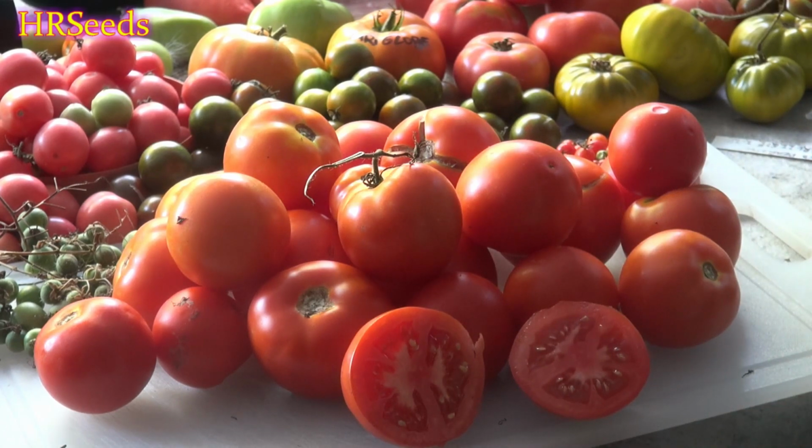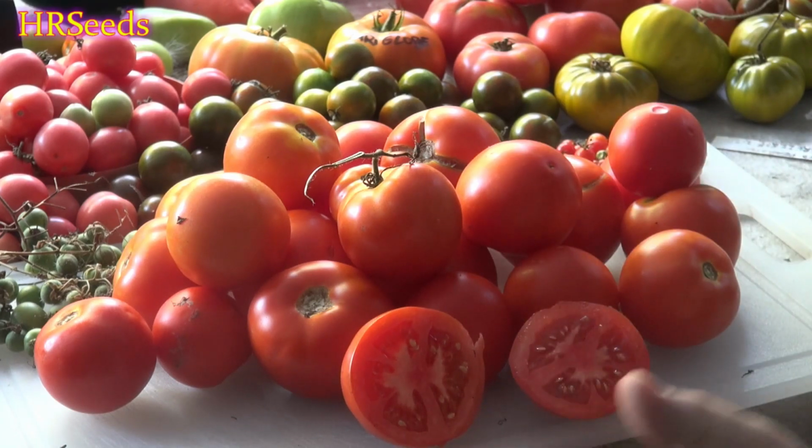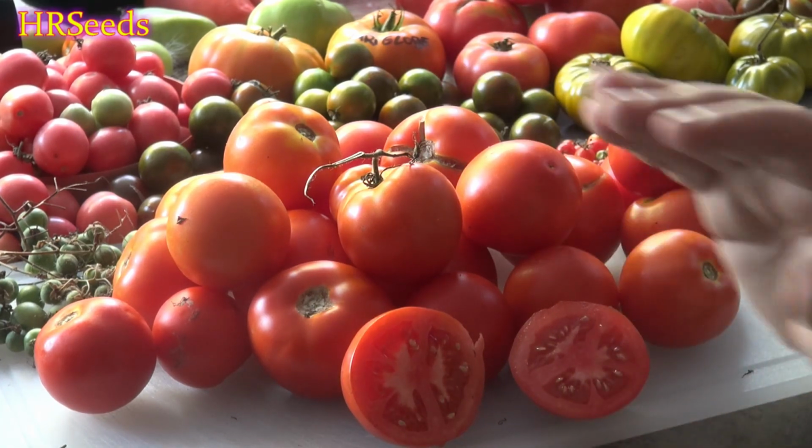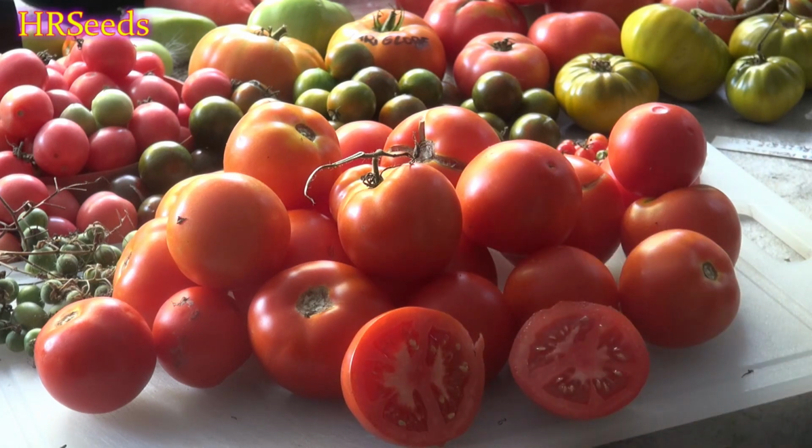So this is generally a very common tomato that's grown and used in the tomato business and sold at farmers markets because it's a very heavy producer. It's generally blight resistant, and the tomatoes actually taste good from what I've read. Now, I never tasted any of these tomatoes. I do not know what they taste like. We are going to taste one today, but generally that's why this tomato is very popular and it's grown very widely. Very heavy producer, and you're going to get a lot of tomatoes from it.